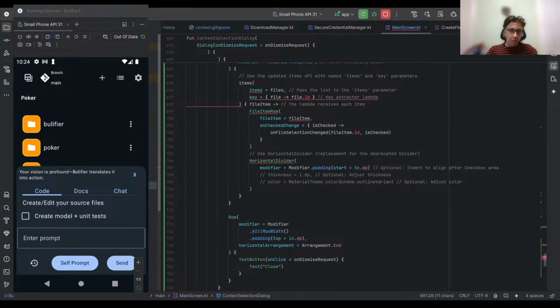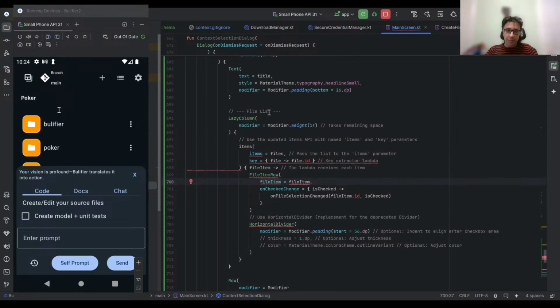Here's how you actually use it. Oh wait, before I do that, I also have problems with imports. So just make sure that it got the right import.